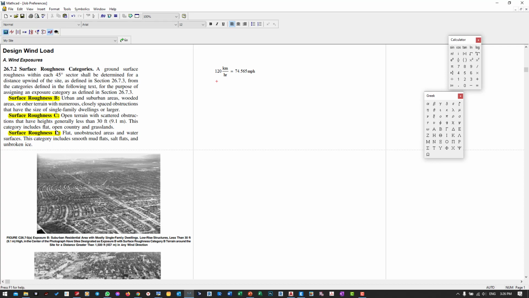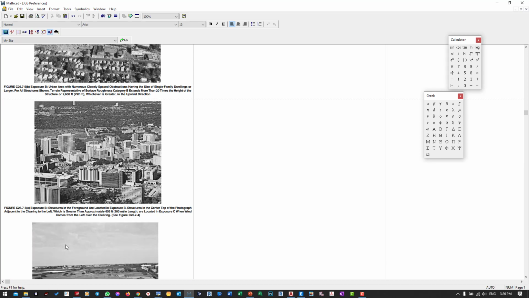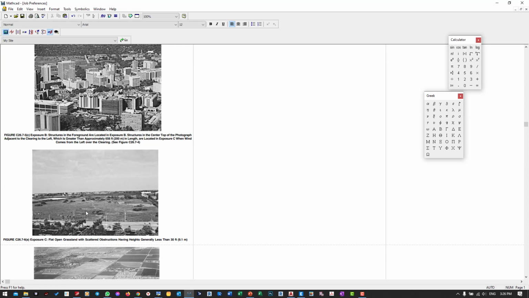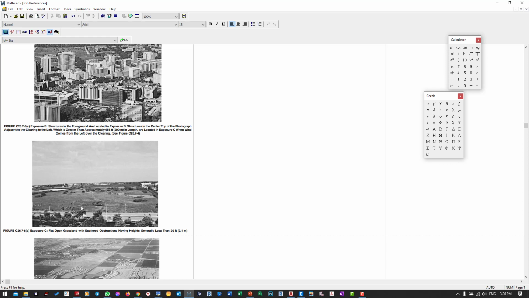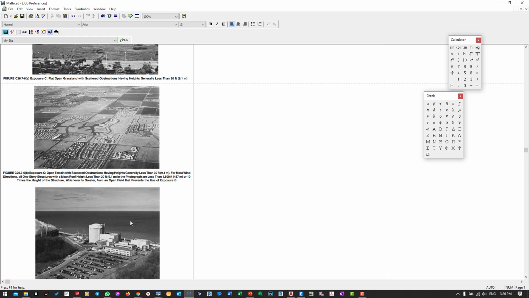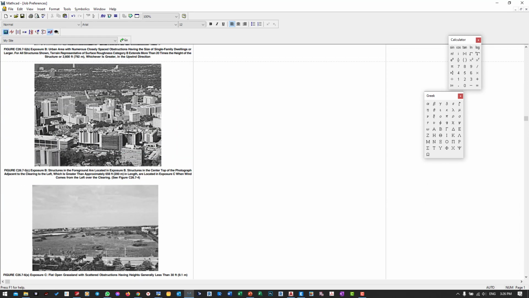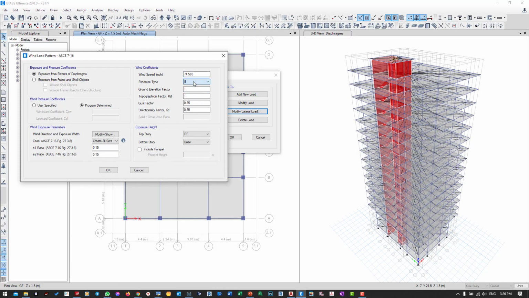And this area that we can define here for more understanding. This is type C, which means the open area without trees, without buildings. And type D refers to the sea area, and type B refers to the urban area that has some taller buildings and also some trees. So for my option, I will choose type B, and ground elevation factor.